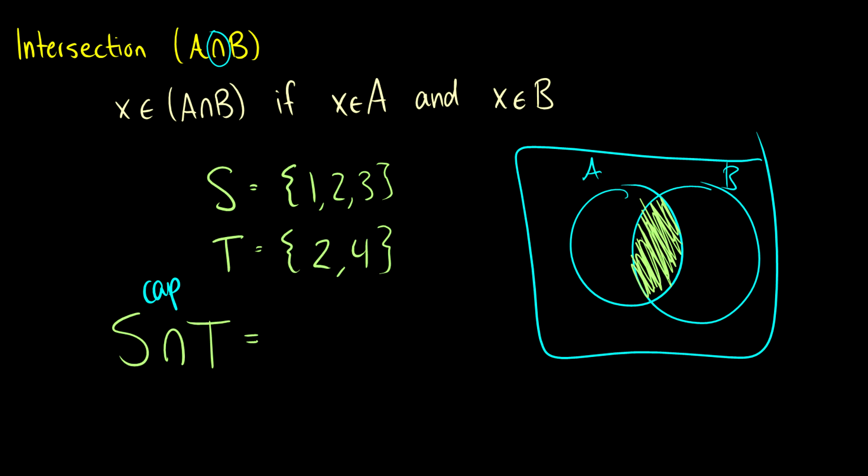I say AND sometimes, but that is the symbol we use for an intersection. So in the intersection, it just takes all of these similar elements. So for instance, what is the same between S and T? Well, we see this 2 in both of them. So S intersection T is just going to be the set containing 2. If we put out all these numbers in the Venn diagram here, we'd have it look like this. So we have 1, 2, and 3 in S, and we have 2 and 4 in T, and 2 happens to be the one crossing over.